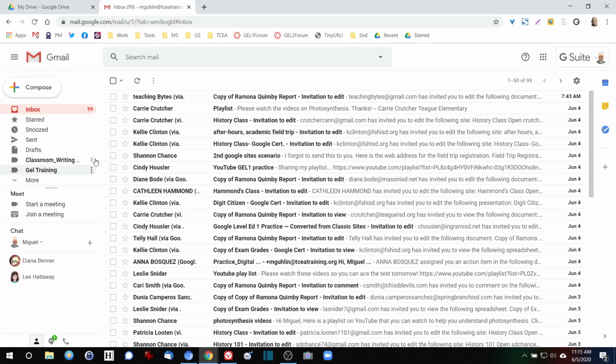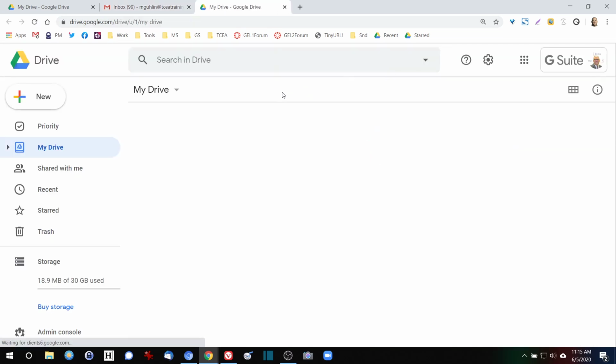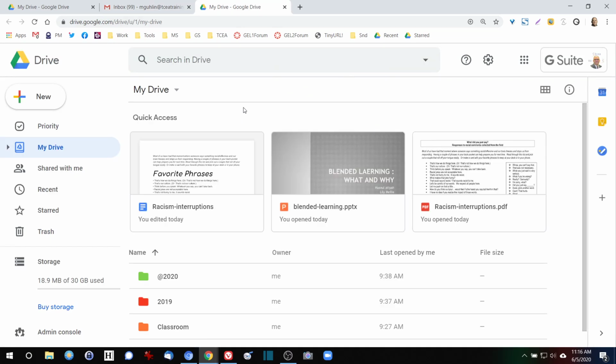But unfortunately, many of us don't really need to, or are not able to, use Gmail as our starting off spot. Instead, we might have to start off using something like Google Drive because our district doesn't have Gmail available, or Gmail is only available to students.